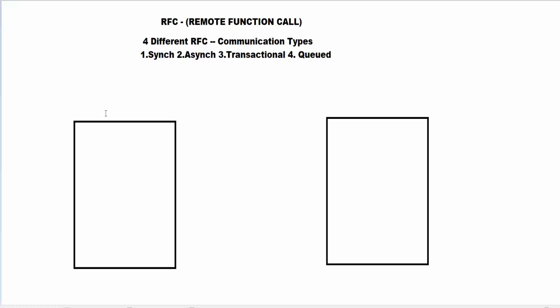Suppose, for example, this is hosted in India and this is hosted in USA, and this is my source system and this is my target system. To explain this remote function call, I am taking the example of remote client copy.